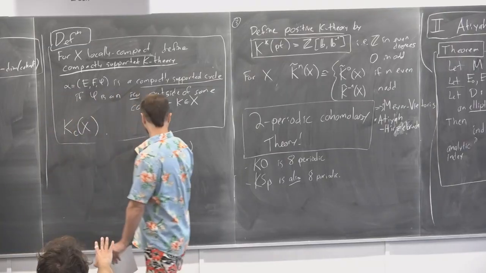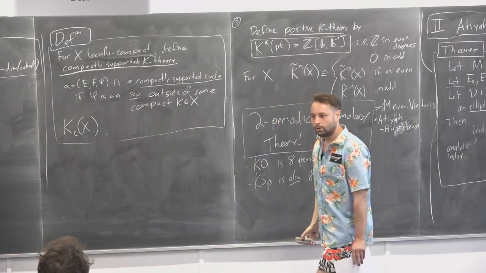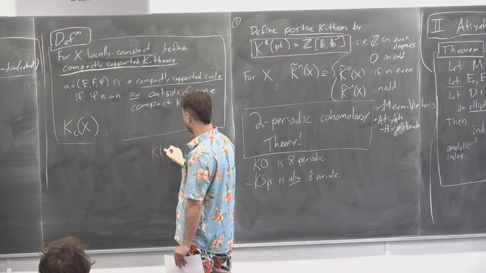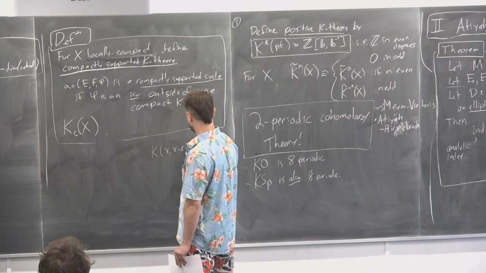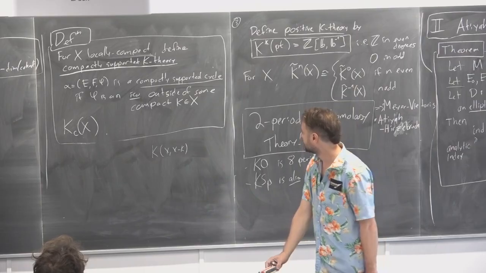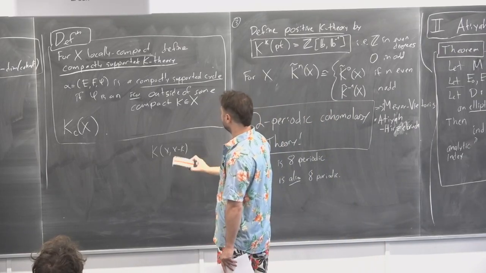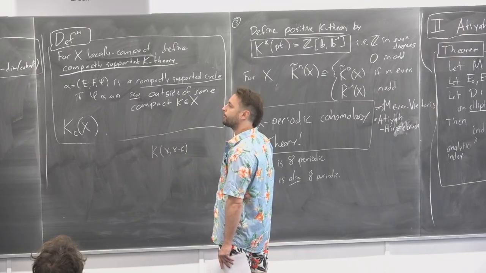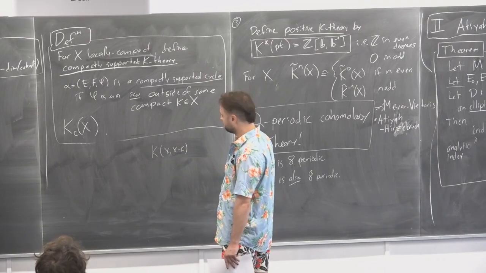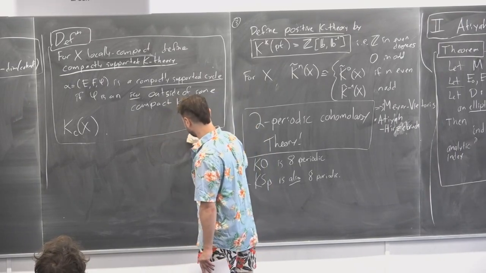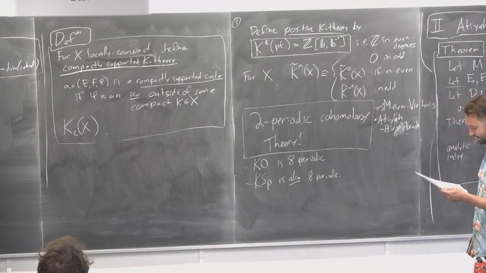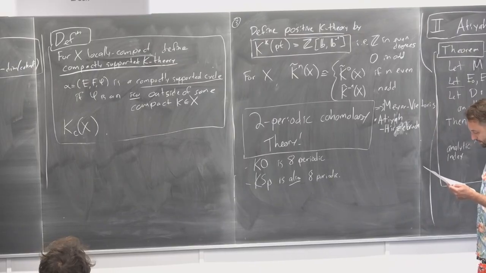I have a question. Yeah. Why? Because you're saying X comma X minus K is a good pair, but X minus K is an open set. Yeah, no, that's a good point. Maybe just strike that. I was thinking about ordinary cohomology where you can define it as a limit. So that wouldn't make sense because you're right. This is not a good pair. That's exactly right. What could you do? You can take the closure of this, I guess. Yeah. So I'm not going to just forget I said anything because it was wrong. Don't worry. We're going to take that incarnation of compactly supported K-theory, and it also might be incorrect.